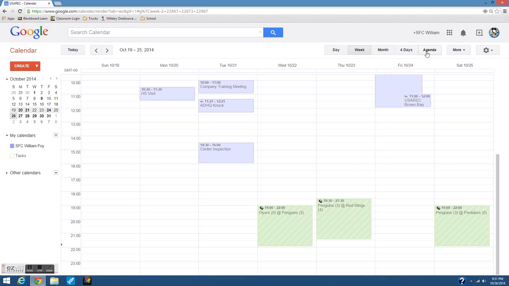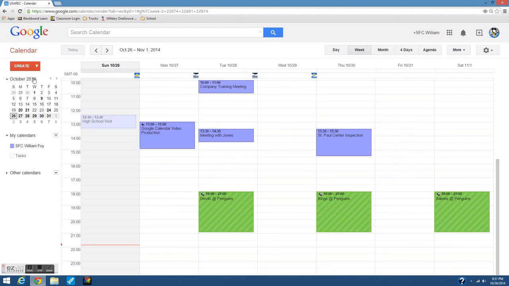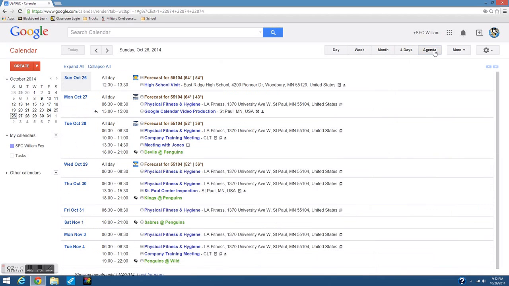Those types of things. But the main feature here is just to be able to go in and add or create a new event. You have the quick add feature again. You can just type in the text and get what you want out of that. And then you have the agenda view that can be used as a quick check just to see, make sure you have everything planned for the day and make sure you know exactly what you're doing.